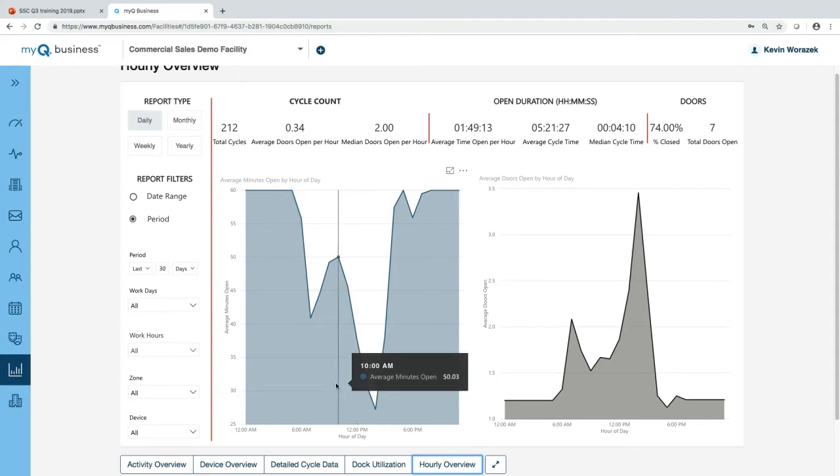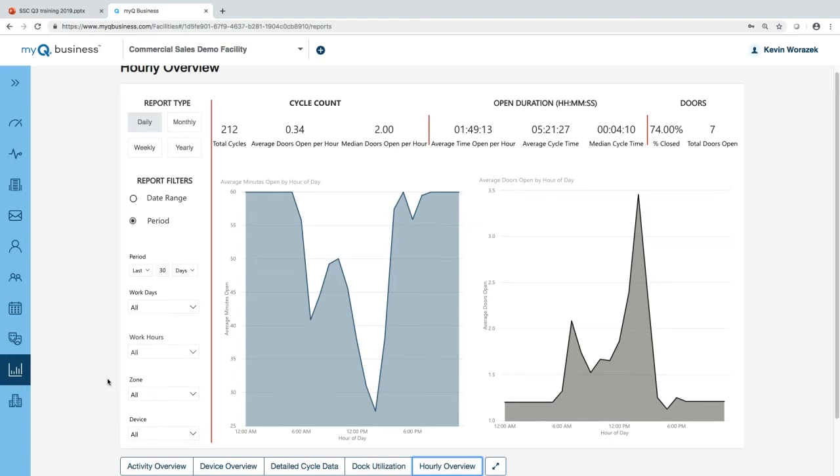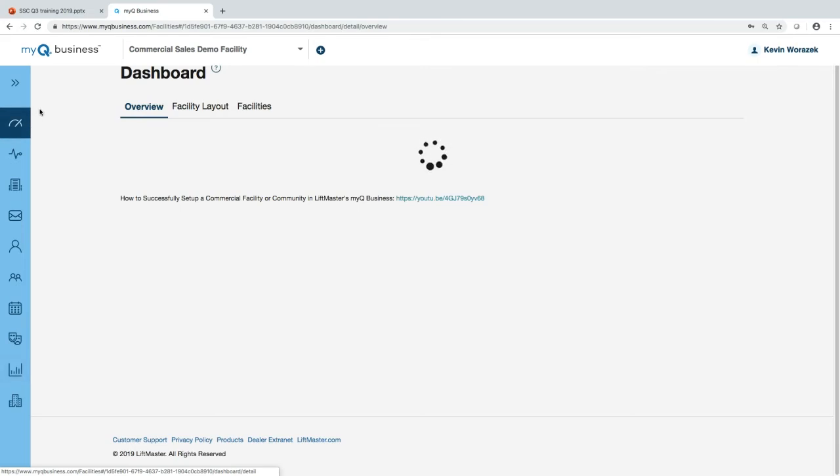So this is everything that we have on MyQ Business. This is the new software platform that is available for our commercial end users. We can connect any MyQ enabled device, so that is going to be any of our Logic 5 motors. So anything that has been installed within the last couple of years, any of our standard duty products, we can get this connected to as a retrofit solution. So that is what I have on MyQ Business.